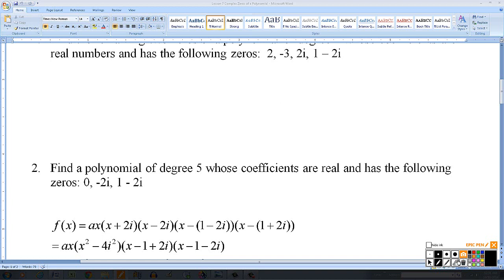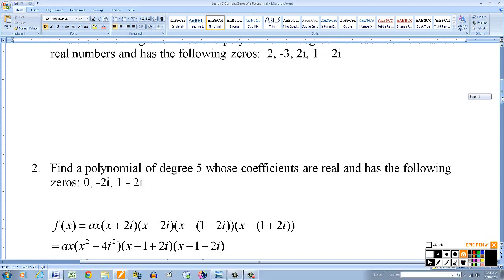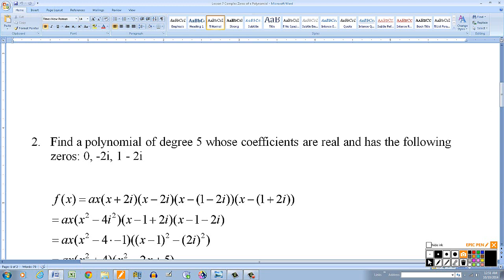So let's clear this. So I'm going to use it right here. We'll look at the first two terms, x plus 2i, x minus 2i. So this is a and this is b. A minus b. So the sum and the difference are the same two terms. If I multiply that out, that'll give me the square of the first one, x squared, minus the square of the second one. So 2 squared is 4, and i squared is i squared. That's how I get that right there.